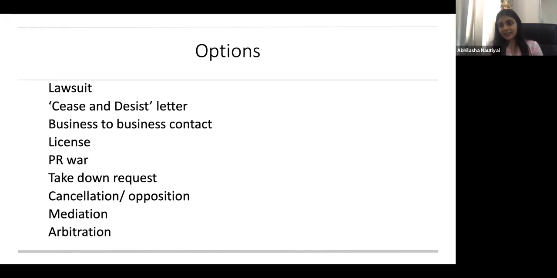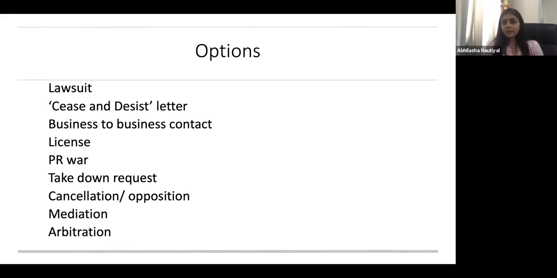A cease and desist letter, again, if not properly drafted, if your claim is not set out, if your rights are not explained properly, could also yield a counter action somewhere in a jurisdiction which may not be more suitable to you or your client. So you have to be very careful in the way you draft a cease and desist letter and against whom you're sending a cease and desist letter.